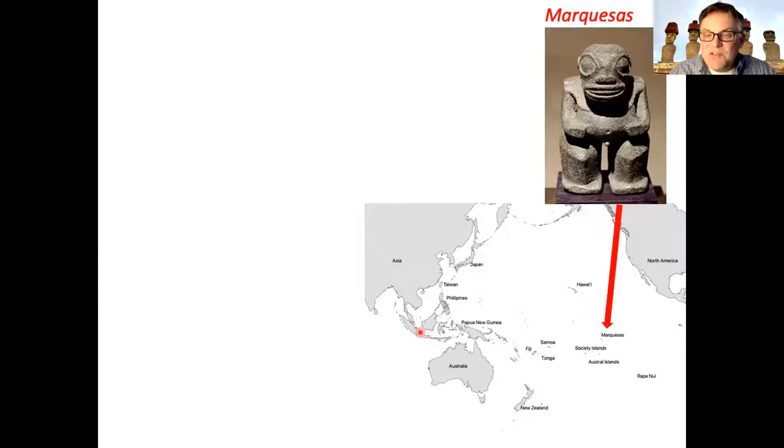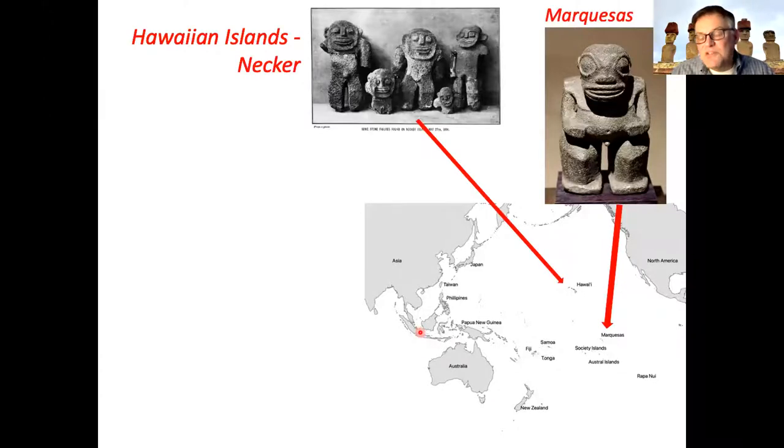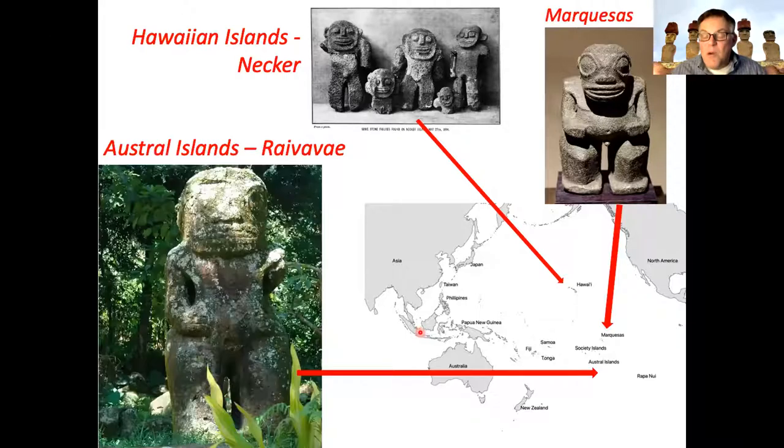We can actually look at some of the interesting features of different statues and find that even though the statues on Easter Island are remarkable in size, they do share other features with other Polynesian places that make statues. They have their hands on their bellies. They're often kneeling or have these small little legs, very stylized design. And we find these stone statues of various sizes across the Pacific that are really related to the statues on Easter Island. There are not as many of them, they're not as big, but they're part of the same tradition of Polynesians making statues that represent ancestors. These statues actually on Ravivavai, which is in the Austral Islands down here, are really interesting.